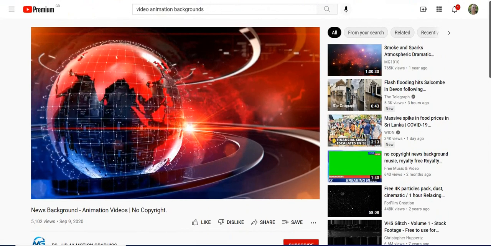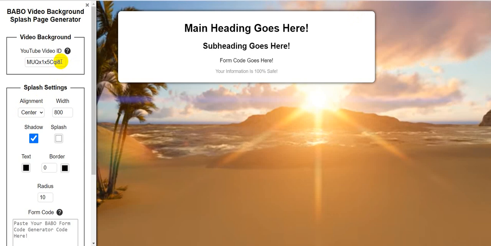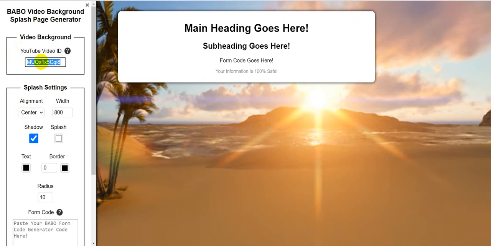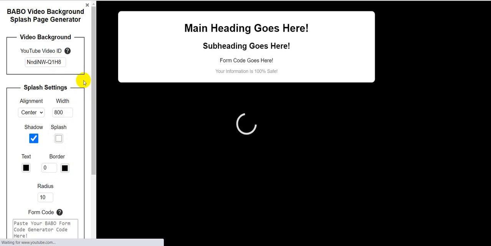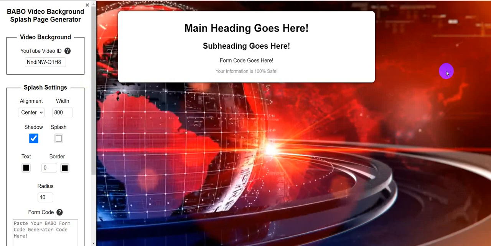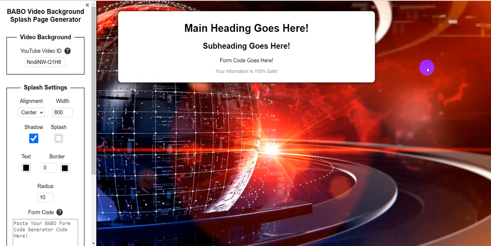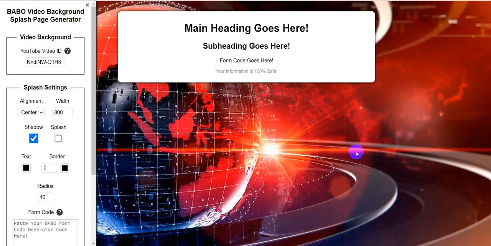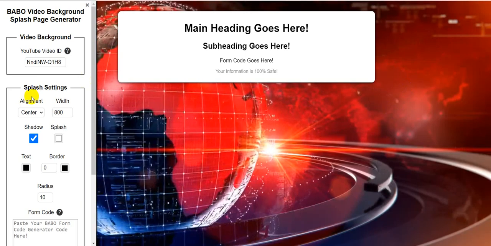Let's bring that back down here and come over here, and you can see there's a code in there, and that's the YouTube code for this particular video background. You can see the waves in the background there moving about. So we're going to paste that there. Click anywhere outside of the box and it should change, and there we have it. I think that is a fantastic video background. It will keep refreshing after it comes to the end of the video and restart again, which we don't mind.